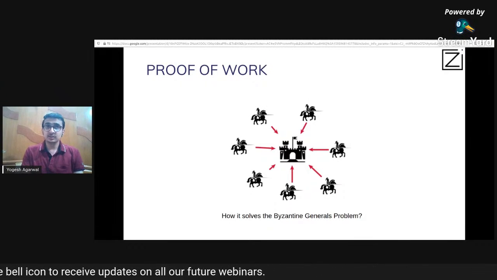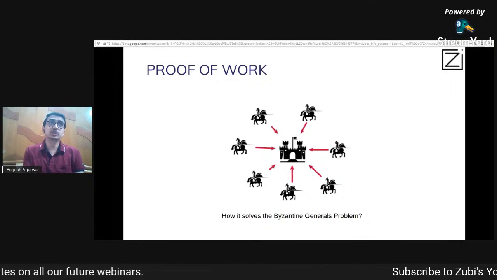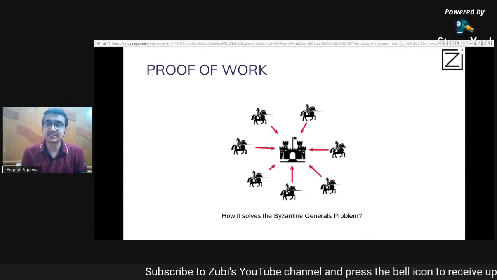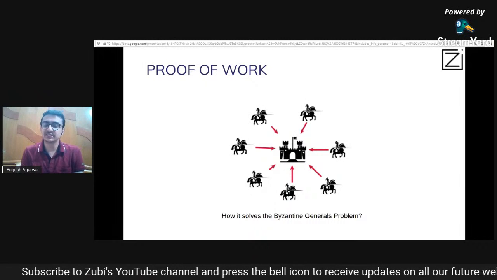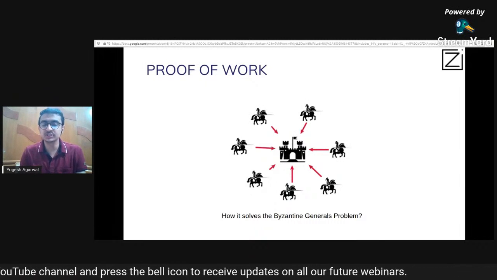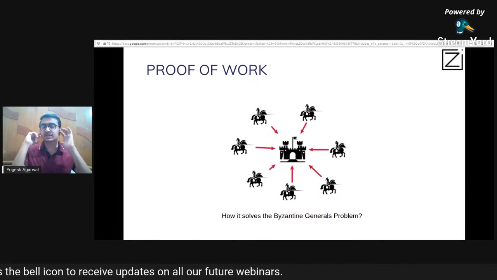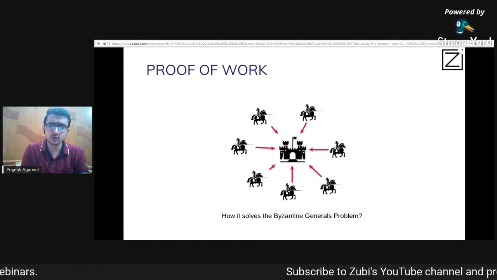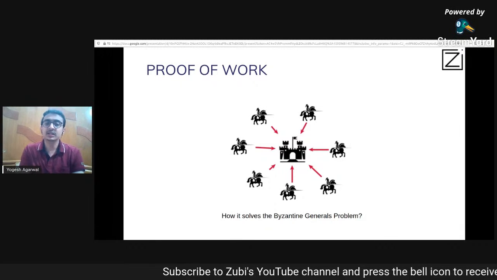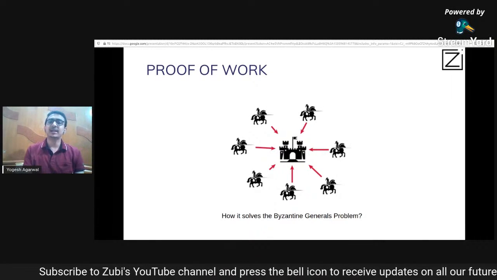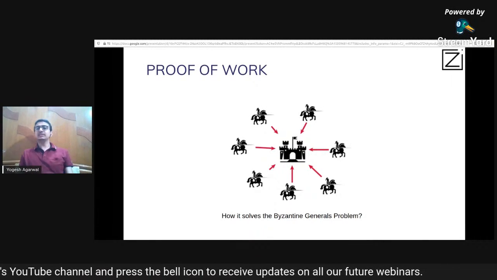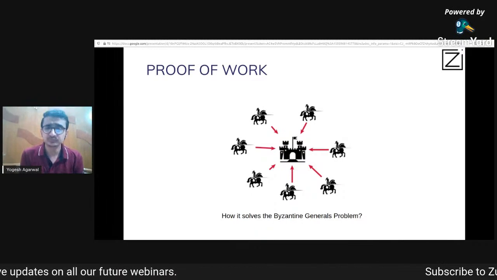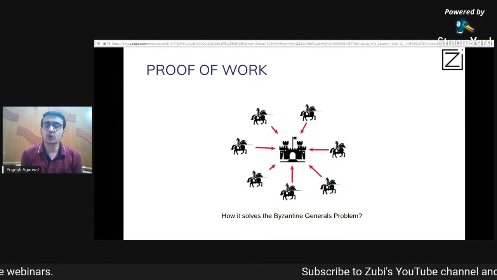And suppose they send it to the generals on the right side. How the generals can verify is that the generals on the left have sent the original message without hashing, the nonce, and the hashed message, these three things, to the generals on the right. So what they can do is append that nonce to the message, hash it, and check whether that hash value matches the value that the messenger has brought. In case those two things are different, clearly someone has tampered with it, so they will know that we should not trust this message.